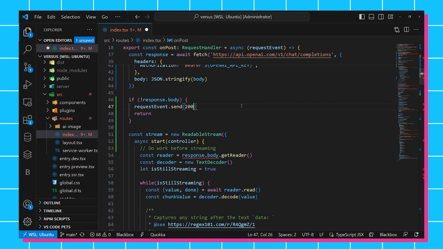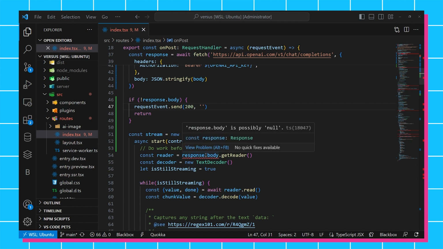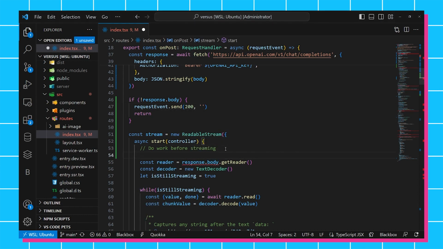We'll say 200 and just an empty string. I think that should technically account for this issue because this logic would fire in the case that it was null. We would send the empty string back and then we would stop processing this function before we even get to the stream and start the controller. So this is probably pretty safe to just ignore. Okay, and I don't know why I'm putting it here and not on these other red squigglies, but that's fine.